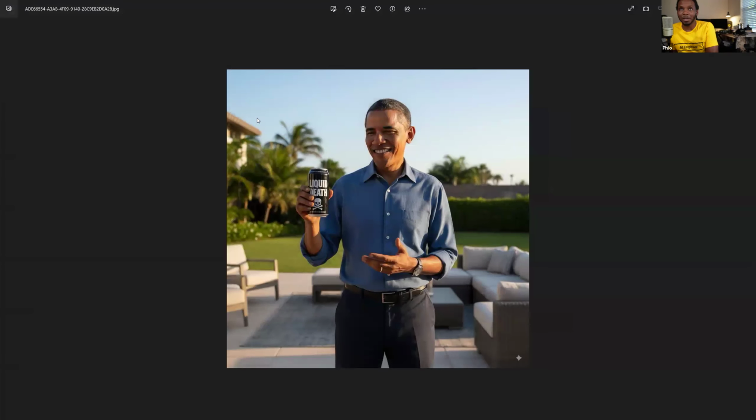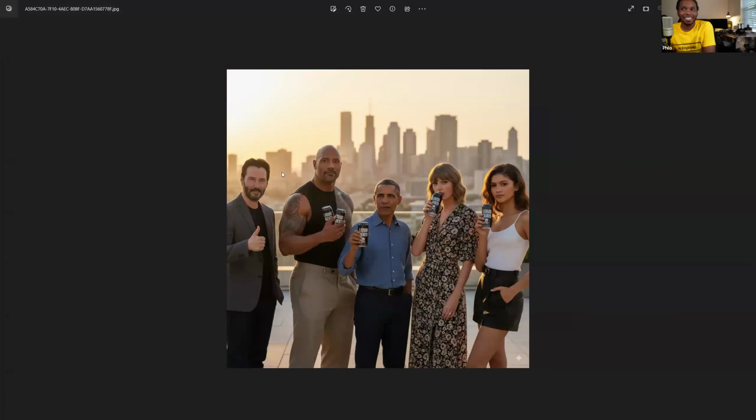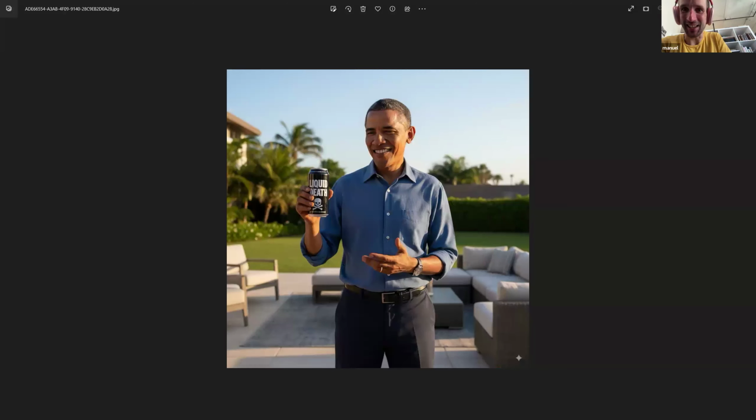Oh my God, that's a great point, K-Ball. So K-Ball says they're gonna have to neuter it with regard to celebrities and product placements, because they got Obama endorsing Liquid Death. You know? It's crazy. Yeah, no, that's insane. And the Rock's so big, he's holding two of them in one palm. Keanu Reeves. Yeah, and Keanu Reeves is like, I don't have anything.